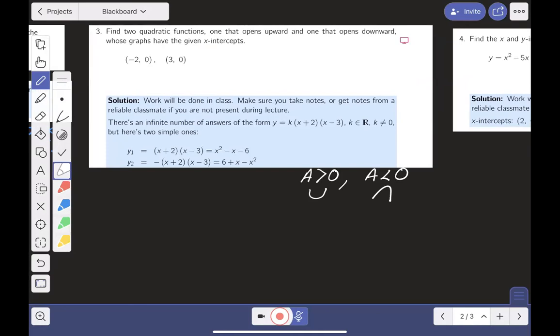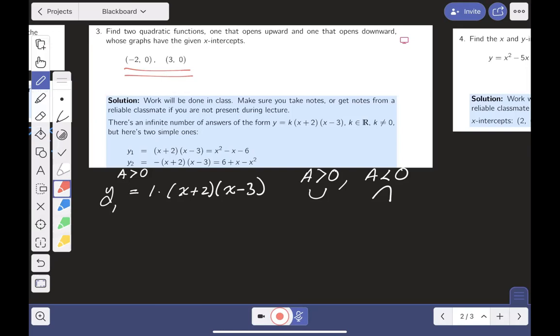If that's the case, I want to point out a real simple case over here would be Y, I'll call it Y1, where the A is greater than 0. Now, what's a nice easy number greater than 0? I would say 1 times, well, let's write down, if it has X-intercepts, it factors, right? And what would it factor to be? X plus 2. All right, that's one factor. Why is that? It has a root of minus 2. And what's the other factor going to be? X minus 3. Where's this coming from? This information here. All right, that's one that opens up.